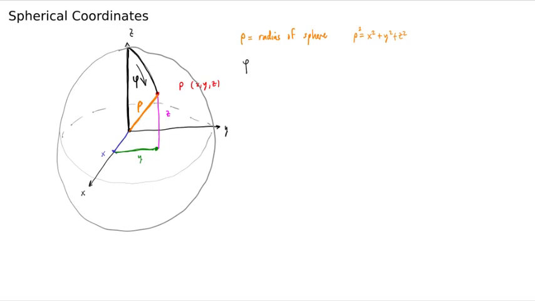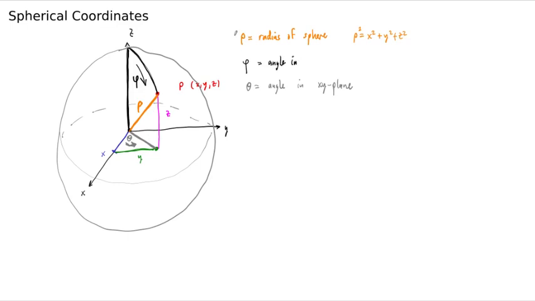The other piece of information that we need is another angle, and this angle is going to be the angle of rotation in the xy plane. So it's this angle right here, the angle theta. That angle is called theta because that angle is exactly the angle that we would think of in polar coordinates. So this is the angle in the xy plane, and phi can be thought of as the angle of rotation in the xz plane.